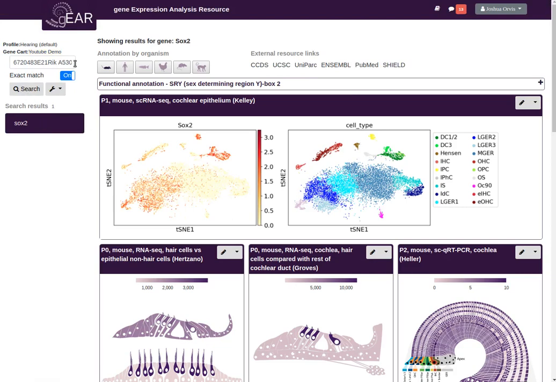It preloads the box with all the genes that are in your cart, turns exact match on, and if you click search, you'll get the results list for that set of genes.